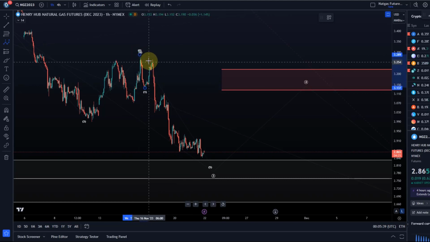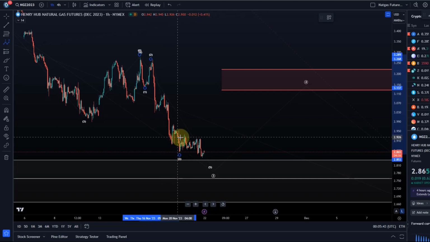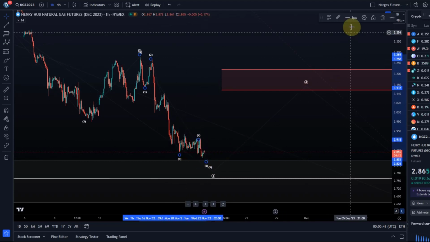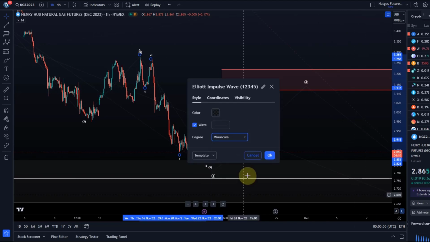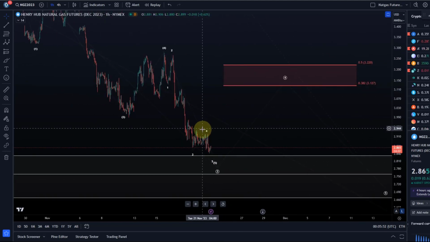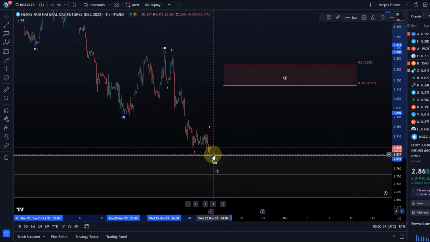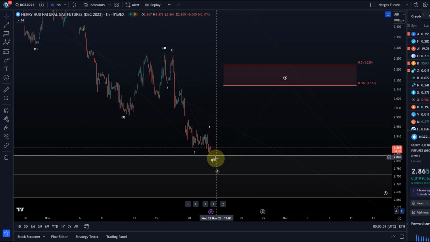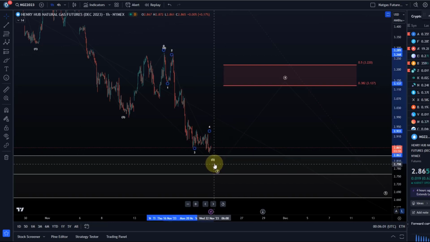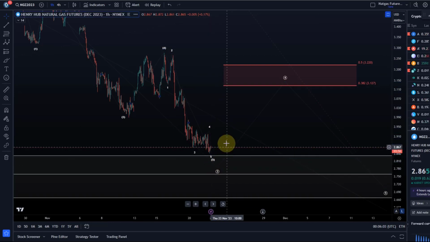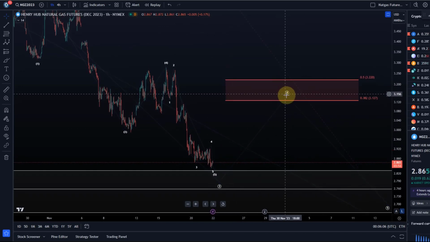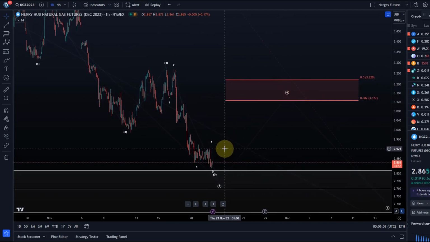So we've got here this wave 1, wave 2. Then 1, 2, 3, 4, 5 in 3. This could be a very ugly 4. And then, yeah, this last bit. So definitely worth watching here for potential reversals. First indication that circle wave 4 here is starting would be a break above this last swing high at $2.92.